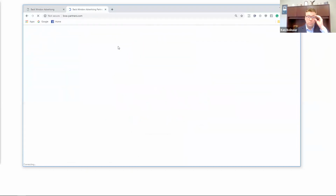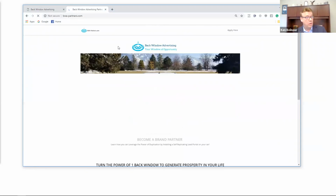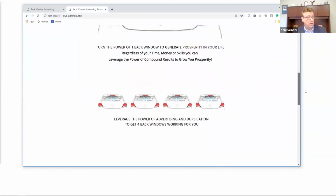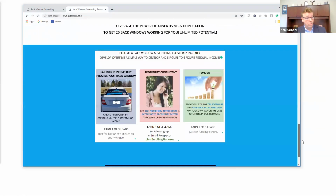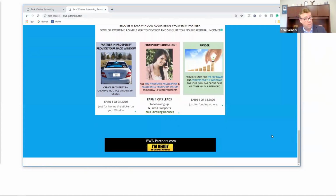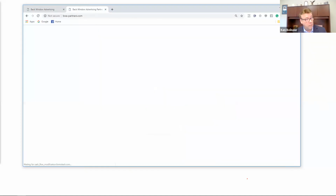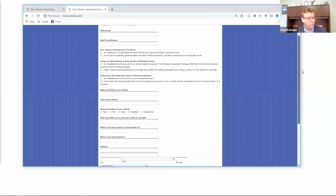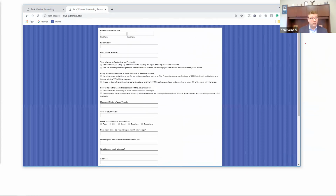On these forms, it asks you to let us know where you stand and how you want to participate. Of course, back window advertising is how you can get paid off the exponential growth of people coming in. If you want to sign up, just click on I'm ready. There's no cost to this, guys. You just sign up and find a way to participate. As one of our friends says, get in where you fit in.